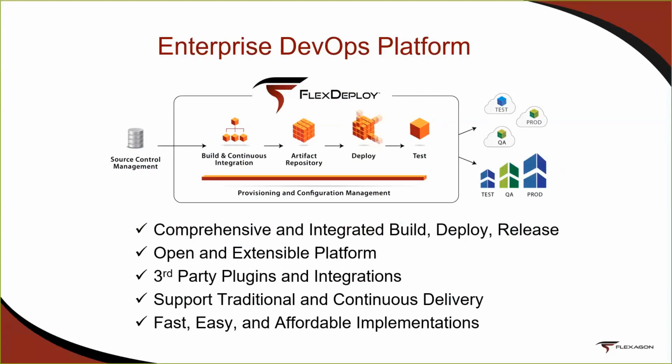And these third-party plugins, some of which we'll talk about today, around Docker, Kubernetes, and a few others, a lot of stuff that's right out of the box that you'll be able to take advantage of, and supporting both traditional and continuous delivery. Certainly, we love CD. We want to go faster, right? We want to iterate and deliver faster and faster. But the reality is there's enterprises out there, many of them that still have some traditional processes and approaches. And so we want to help everybody, but generally speaking, tend to move more toward the continuous delivery.